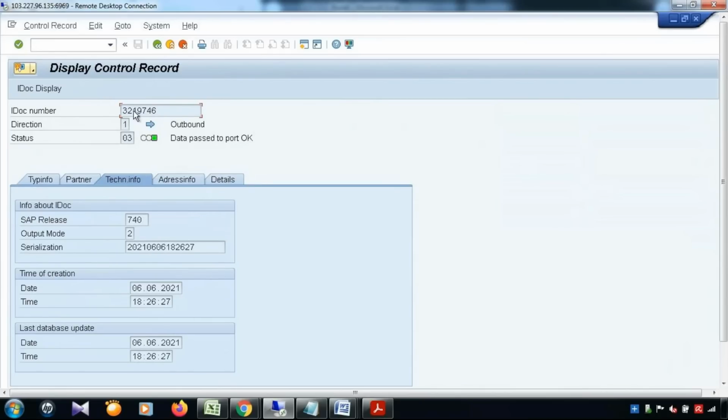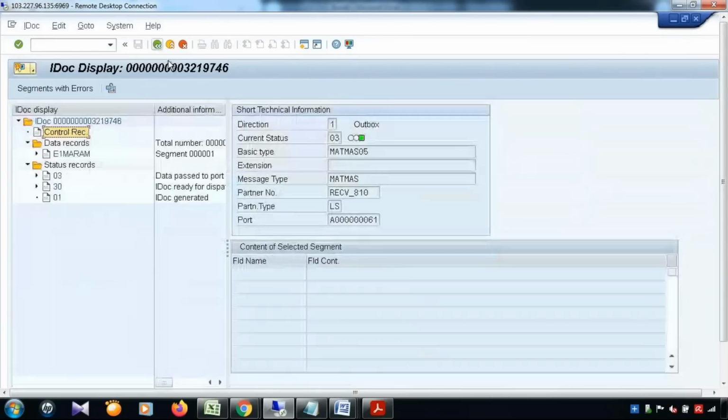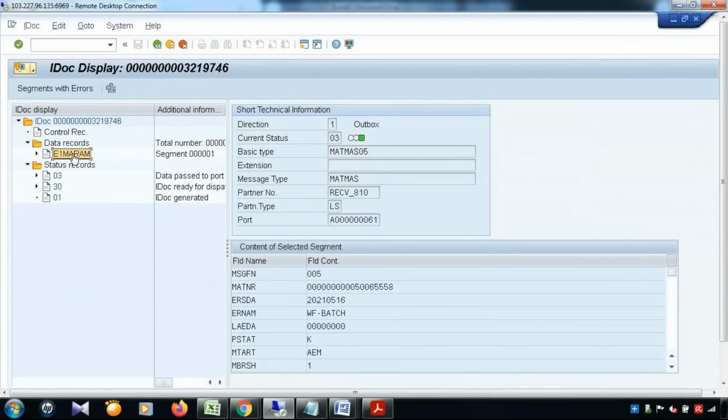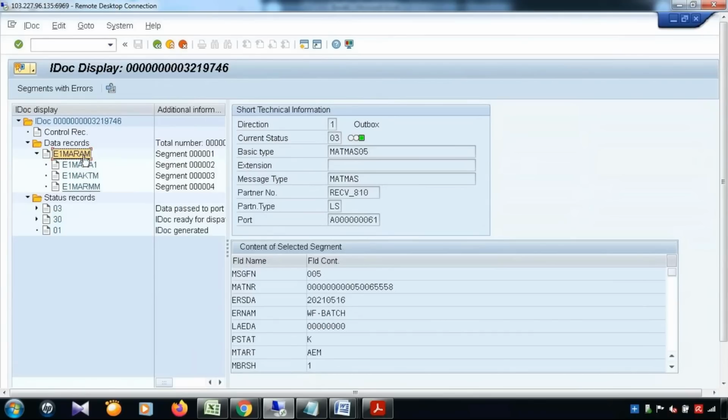So all the basic details. Then you have the data record, where you have MARM followed by all those segments where the field details are entered, and those entries are visible here. And then you have the status record, which defines the status.